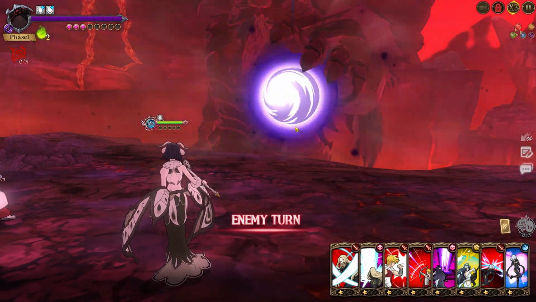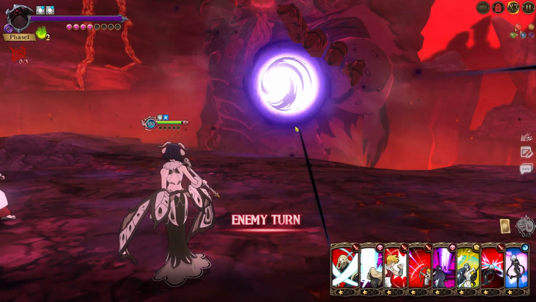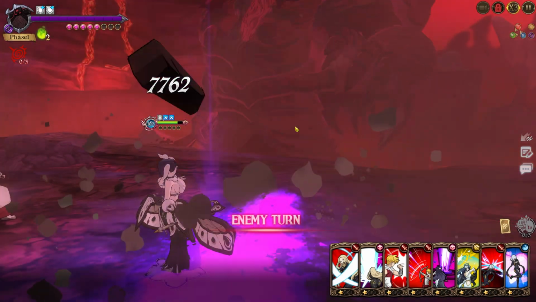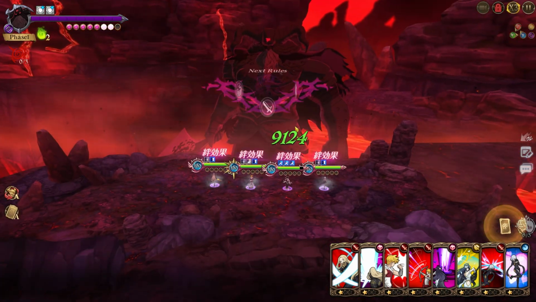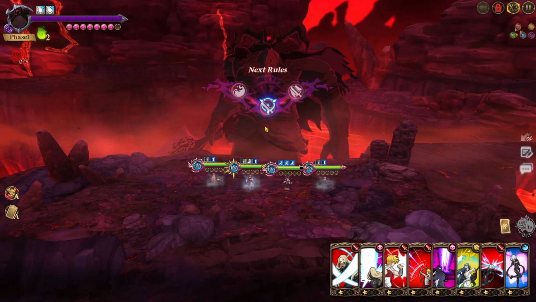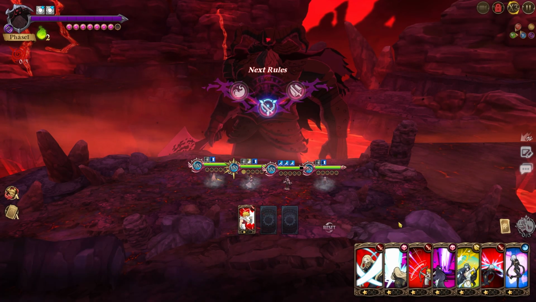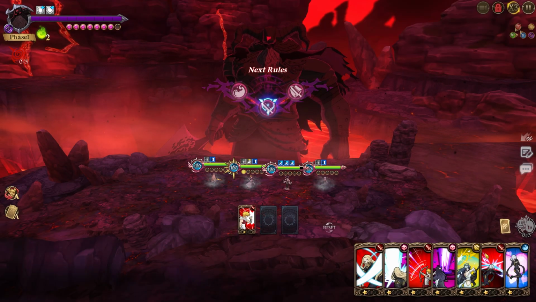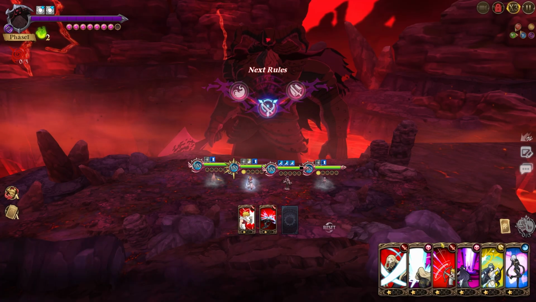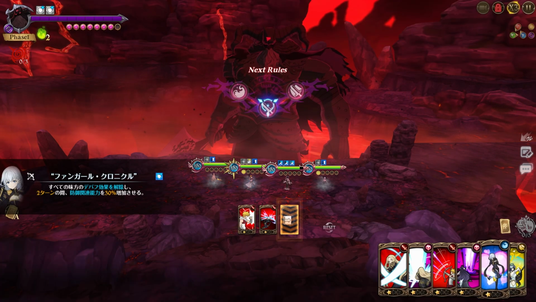Now, the reason why I'm using Albedo is because on the first phase, if you don't have an attack related buff on you, there's a skill card that he does that can deplete your cards, and that could be pretty annoying for the phase. So again, that's the reason why I'm using Albedo, because you want to have an attack related buff. So characters like Kizuna are really good too for it. So obviously this is why we're using this team.